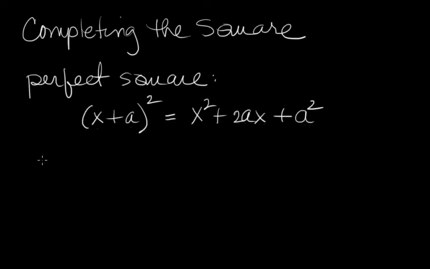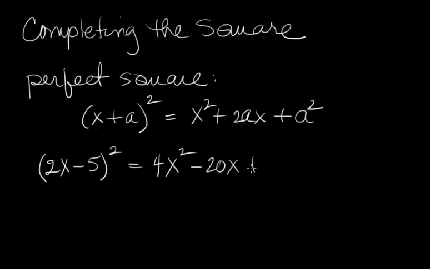So let's do an example real fast, like how about 2x minus 5, the quantity squared? Well, I'm going to square the 2x, so I get 4x squared, and now I have minus 10x, doubled is minus 20x, plus 25. Or even something like xy squared minus 2z cubed. Look how fast you can do it.